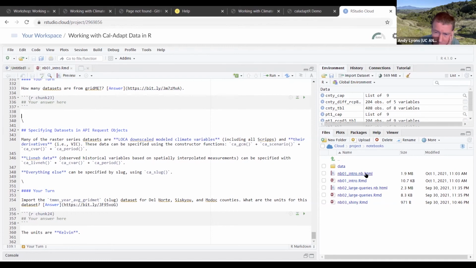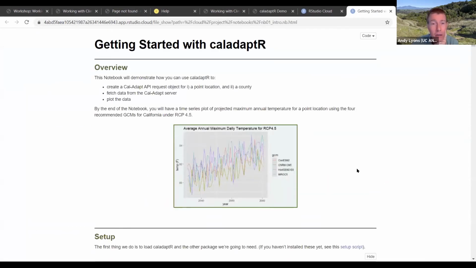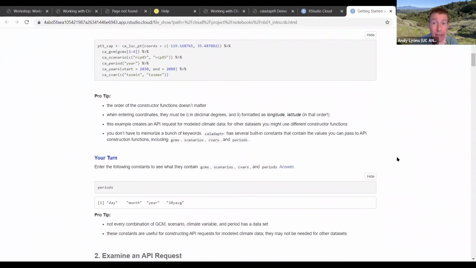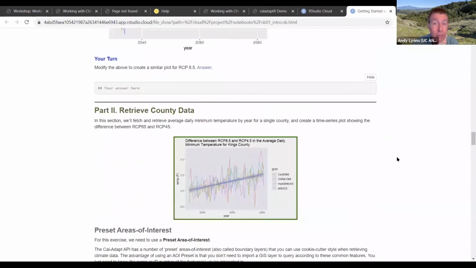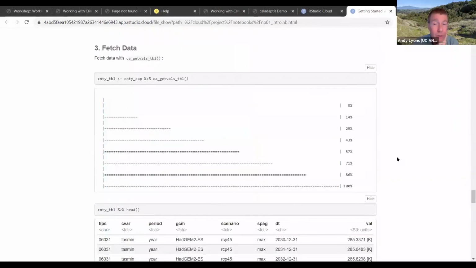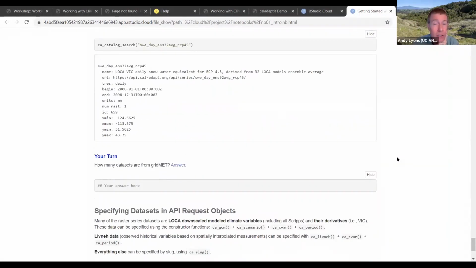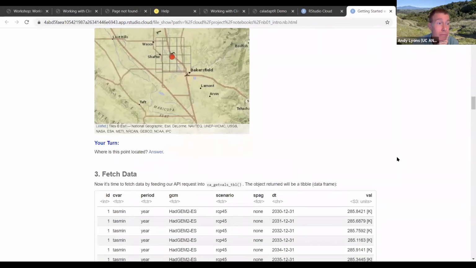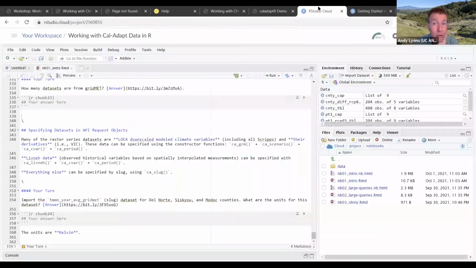to view it. You can also click on the HTML file and you get a nicely rendered copy of your notebook with all the code that you ran and all the results. And this is what I would recommend that you hang on to. Take note of where it lives. If you're on RStudio Cloud, you can export it and download it. It's a self-contained HTML file. And so this is what becomes your library of working code.